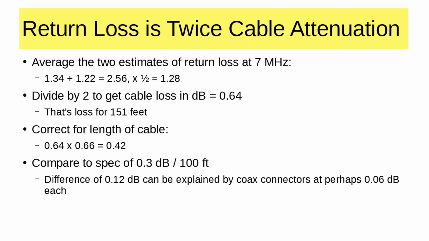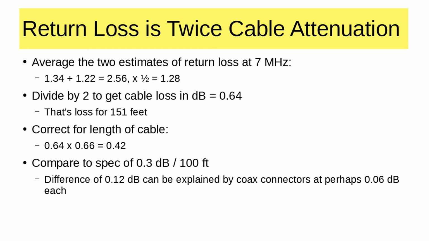But you will notice if you take into account the coax connectors, which do have a little loss in them, there's one at each end, you're going to have maybe 0.06 dB. Usually people take about 0.1 dB, sometimes more. And then you will find that if you compare the spec and the cable, which now has connectors on it, the specification is without connectors, it's actually very close.